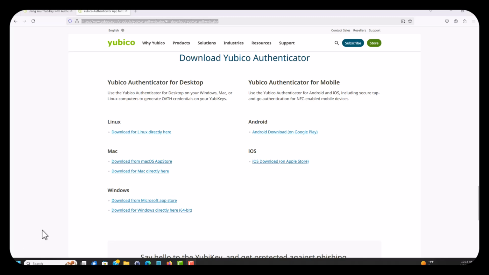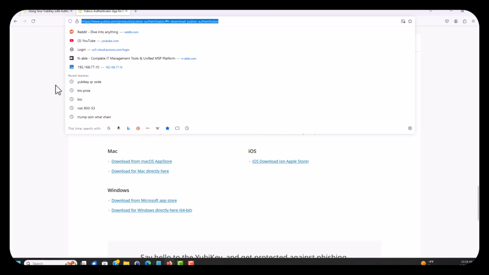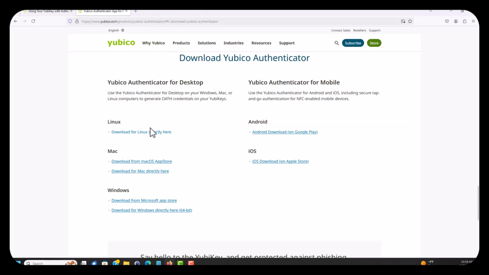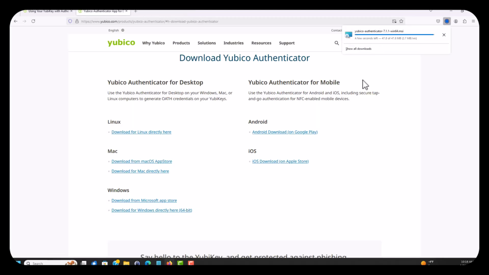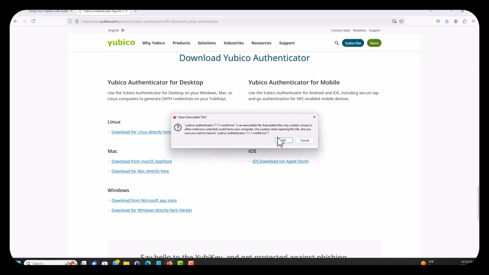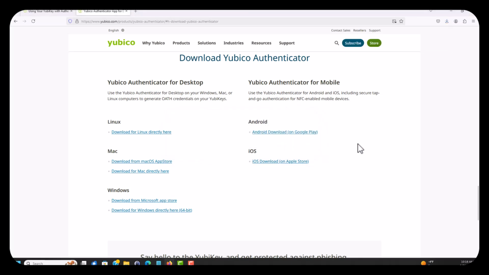All right, so we start off by downloading the Yubico Authenticator. Here's our URL right up here, yubico.com. Dig under products and you'll find it here. Download from new 64-bit, what I'm running right now. Okay, so now let's download it. Let's install it. Yep, it's an executable. It could potentially be a virus, so it's important to have that scanned.